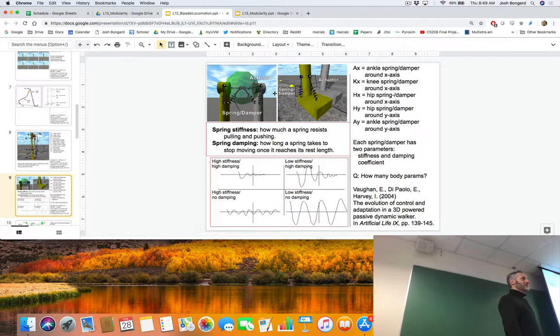You don't have springs inside you, but you have things that act like this. Tendons and ligaments and all the rest of it, right? Sometimes those are working in synergy with what your muscles are trying to do, and sometimes they're working against it. As you're walking during bipedal locomotion, when your stance foot, the one that's carrying your weight, is behind you and you're about to land with your other foot in front of you, you can usually feel your Achilles tendon down the back of your leg being stretched, right?